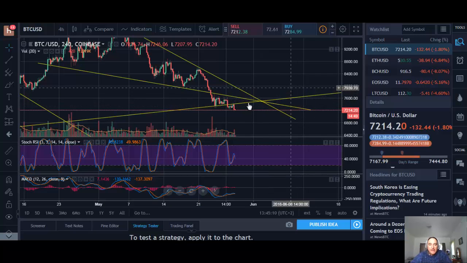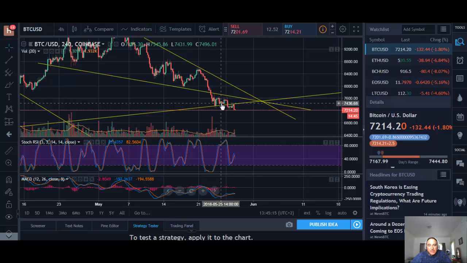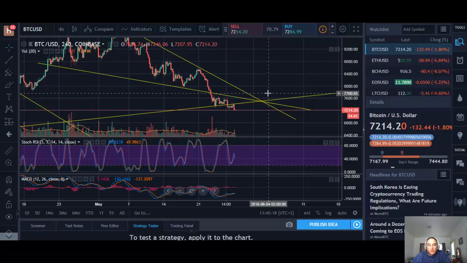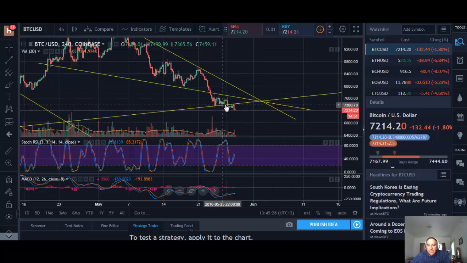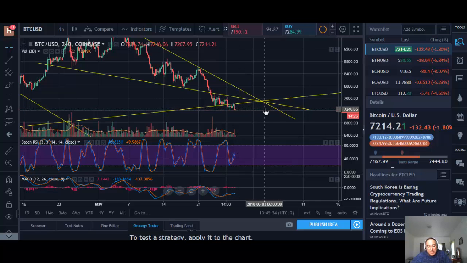line. And I said, well, let's see what happens. It might come up and down and test this trend line a few times and then possibly carry on. Or if it broke it, it could very likely keep going down. What has happened is it did come and test the trend line a few times, and then it broke the trend line. It played around a little bit, and then came up to test the trend line and descended again.